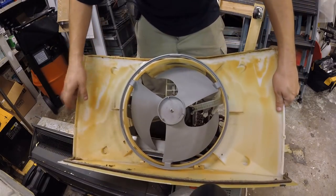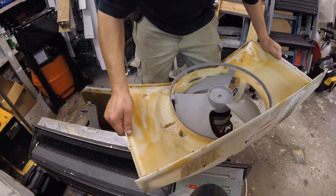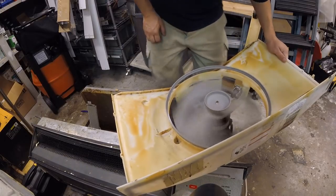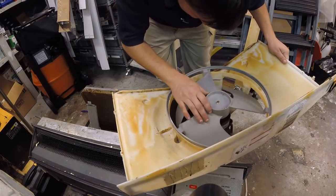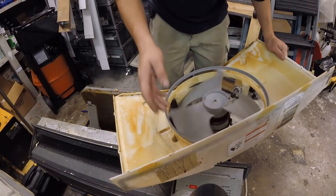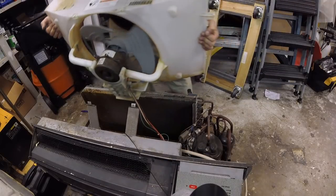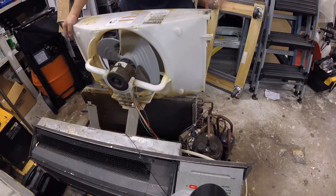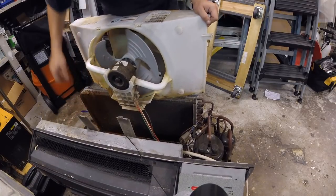Alright, let's give her a spin here. Let's just test her one more time. Let's put her on top of the compressor here. And I don't see any way that's going to be hitting the thing there. So, alright, just set it on top of the coil here and flip these back just a little bit more.